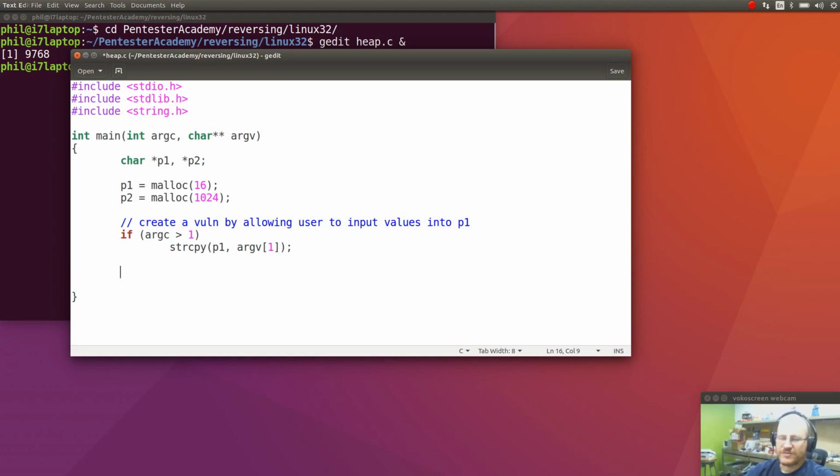So now I could do other things in my program. My program's going to run, and what's going to happen? I'm going to free my buffers when I'm done. So let me go ahead and do that.